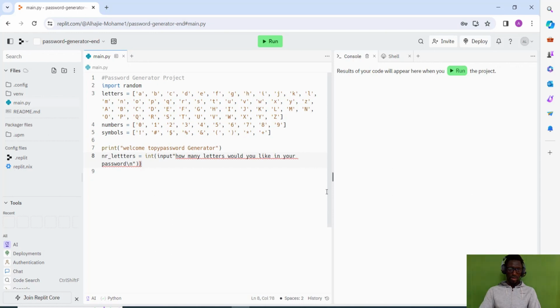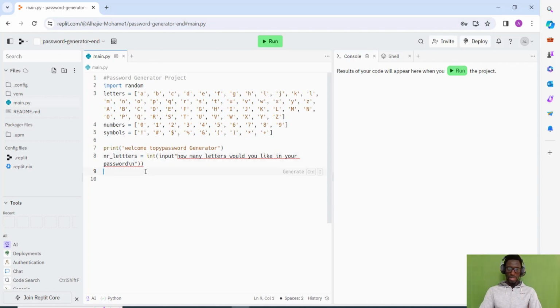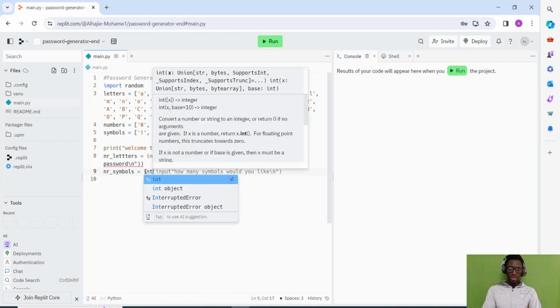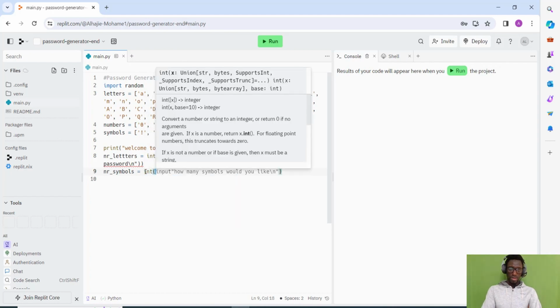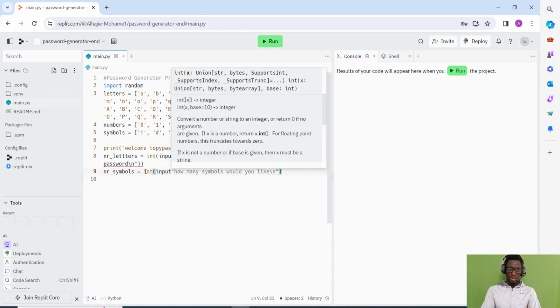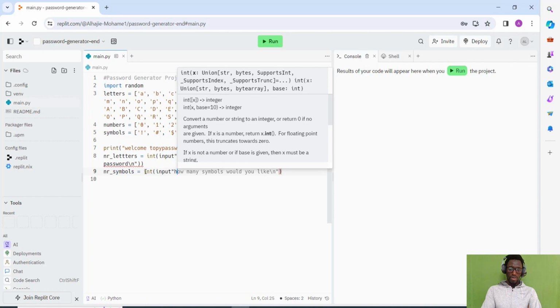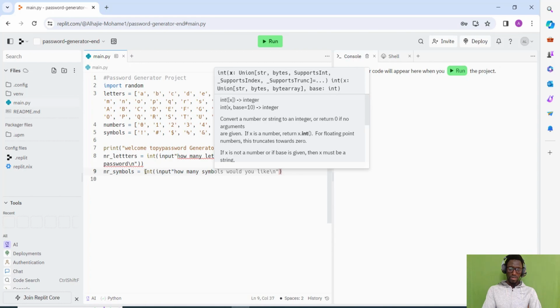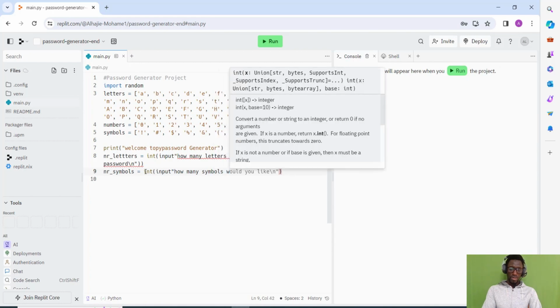And again, we ask the user for the number of symbols. Again, you input the symbols.